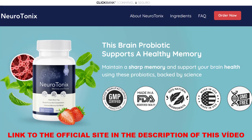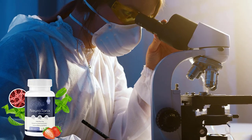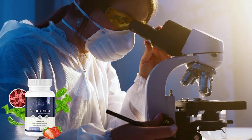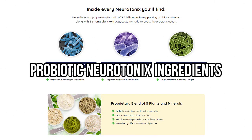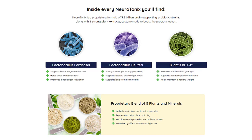So, what is Neurotonix and does it really work? The answer is yes. Neurotonix works, and after many lab tests, researchers have identified a natural formula with concentrated ingredients that start by clearing all the excess sugar from your brain and neurons. After that, these ingredients build a clean slate for the swarm of probiotics to populate your brain, teaching it to refuse excess sugar and repair any damage caused over the years.